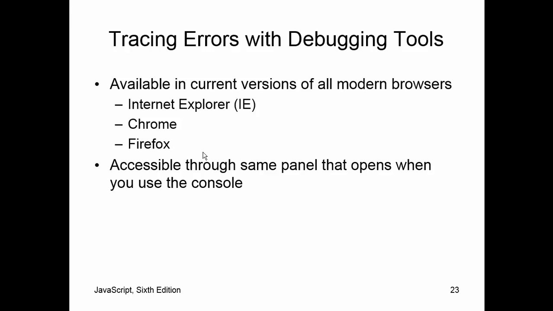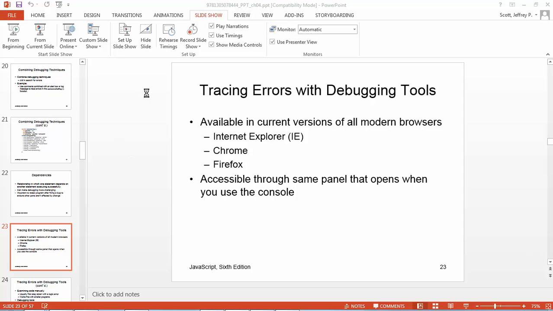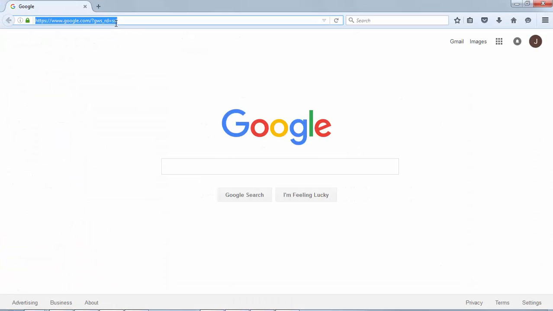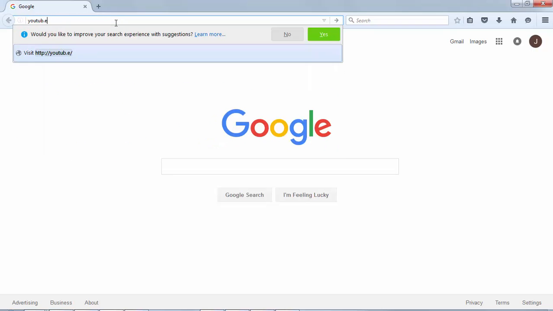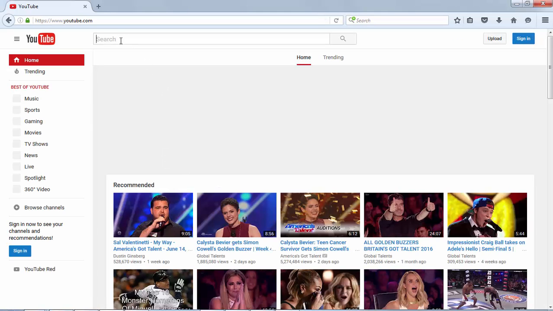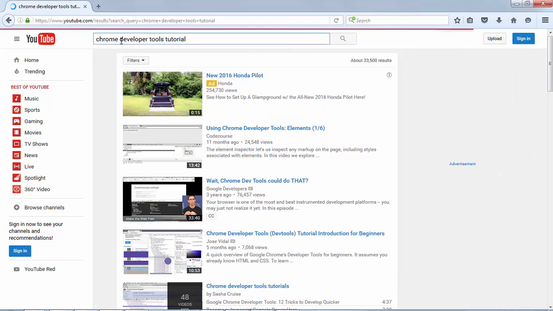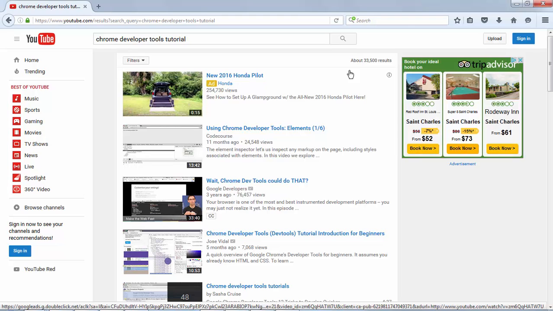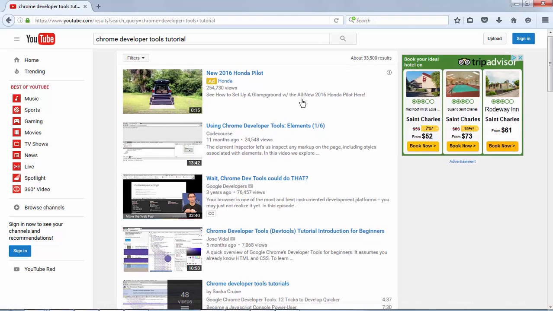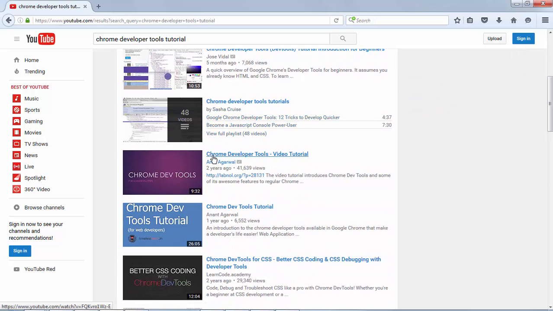All right. Now, talking about these debugging tools, again, I want to show you this. This is something that I like to do. You may or may not agree with it, but regardless, it's okay. I'm going to go out to youtube.com, and I'm going to type in here Chrome Developer Tools. And you see I've already done it. Chrome Developer Tools tutorial. Now you're going to find 33,500 hits. Some of them aren't going to be very good. When you start looking through these, you want to look for 2 things. First, you don't want ones that are 2 or 3 minutes long because they're not going to be enough probably to help you.